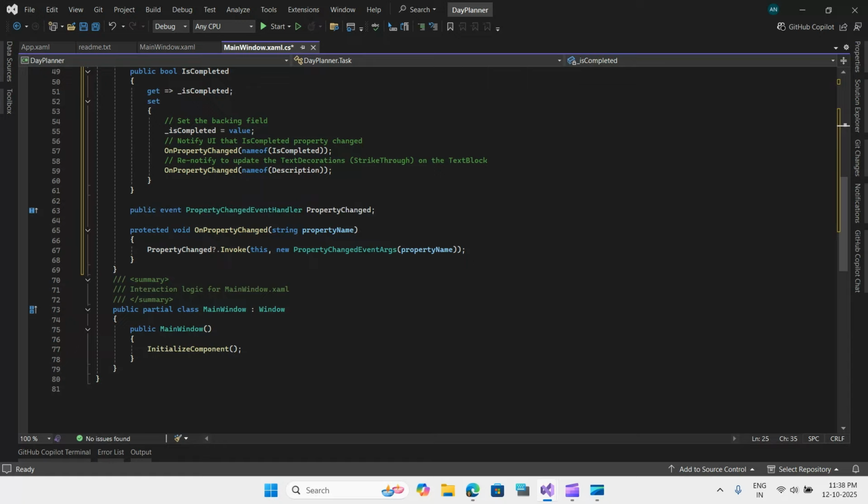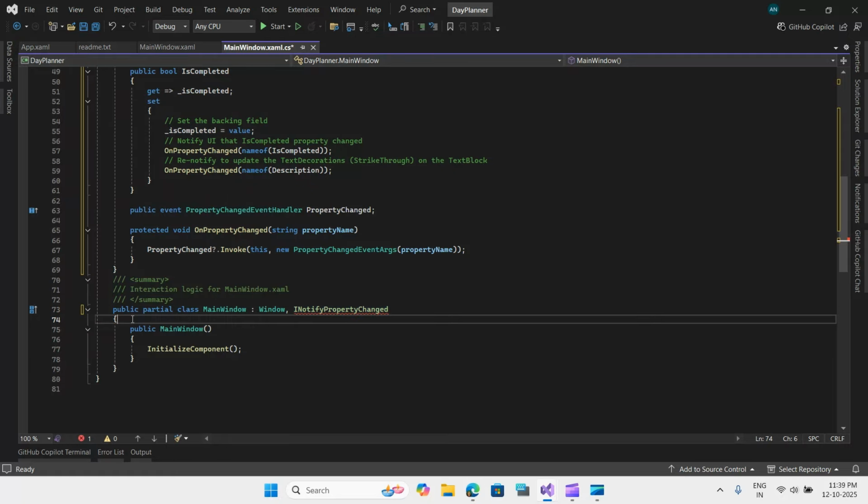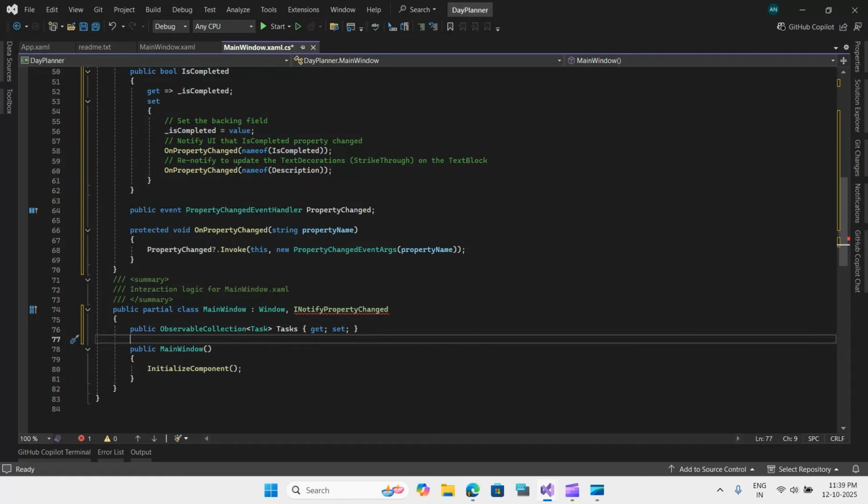So let's do this. So our list of tasks is held in an observable collection of type task, like I specified earlier. So let's add those first. So within our main window, let's also inherit it over here. So I will say INotifyPropertyChanged, and I have also to implement it. So before that, let me add the observable collection of type task, and also add a few more observable collections to capture the available categories in the combo box.